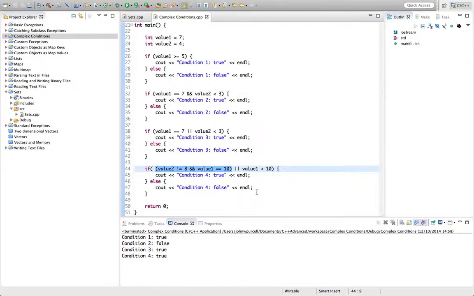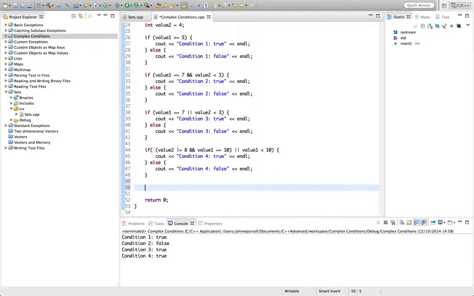Now, another thing you can do that makes it even clearer is if you really have to have a complicated condition like this, you can at least store the conditions in boolean variables. So supposing I say bool, let's call it condition 1 equals, and I can say condition 1 is this bit here.